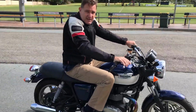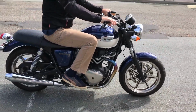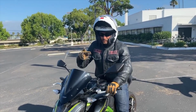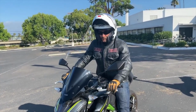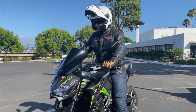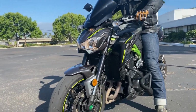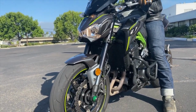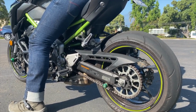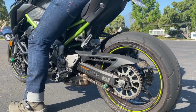When the clutch is fully pulled in, the plates are separated, and no power is transferred. As you begin to release it, the plates come closer and start engaging. This is your friction zone. It's incredibly important during low-speed maneuvers, starting from a stop, or navigating tight areas. Yet, it's exactly where beginner riders often go wrong.